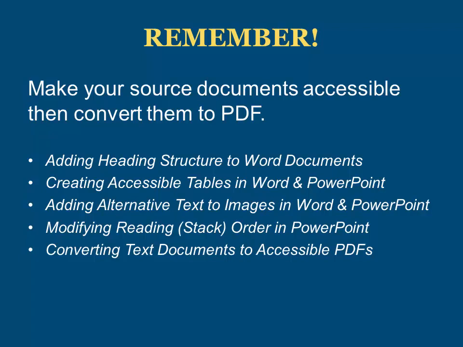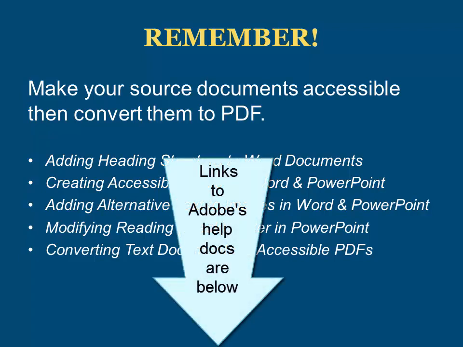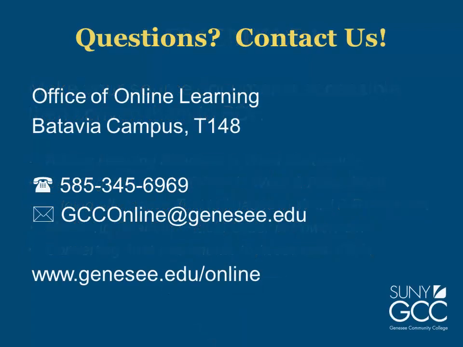However, if you do not have or cannot find the source document, it will require some advanced skills to correct these accessible features. We recommend consulting the help guides from Adobe. Some options are listed in the video description below. Those are the basic steps for reviewing accessible features in PDFs and some tips for what to do if you have an inaccessible PDF. For troubleshooting and additional tips, refer to the text version of this tutorial linked in the video description below.